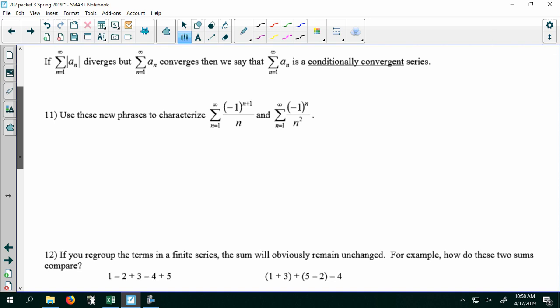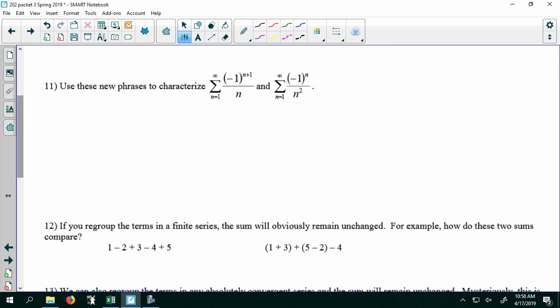All right, so let's look at these two series that we've talked about today. They're both alternating. We've got the alternating harmonic series, which we decided converges. But we know that the harmonic series, where the signs are all positive, diverges. And then we have the 1 over n squared, alternating version and positive version. We know they both converge.